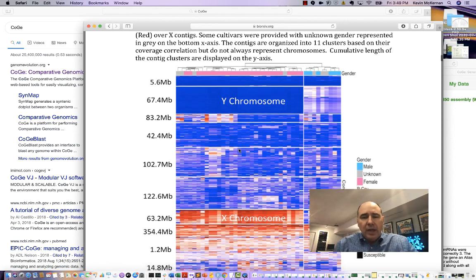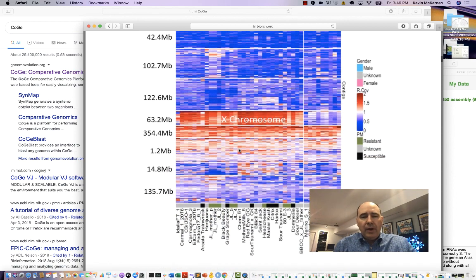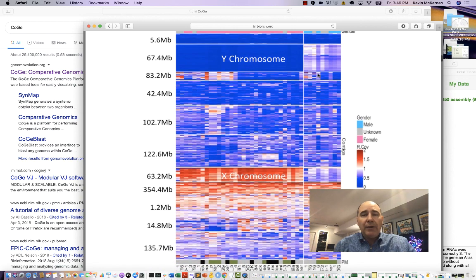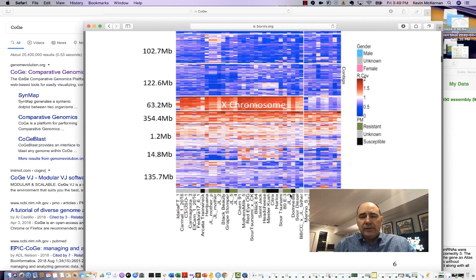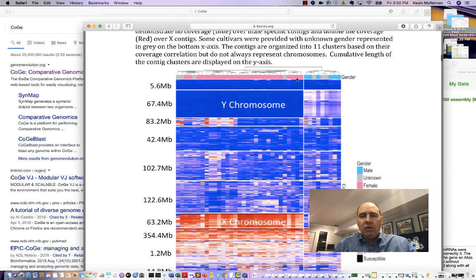This here is a copy number map of all of the other genomes that we sequenced against the Jamaican Lion paternal reference. Okay, so this paternal reference has Y chromosomes in there, and you can see there's 0 coverage over any of those contigs in all of these lines. And it turns out those ones all happen to be the females. These ones we know are female, and these ones happen to be the males. Male, female, and you can see there's coverage of those regions in the males, and there isn't any in the females. So that's how we identify the Y chromosome.